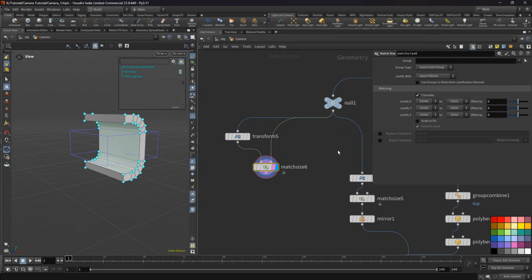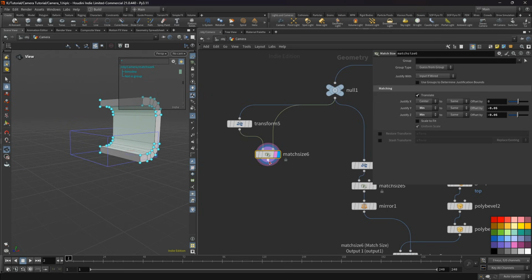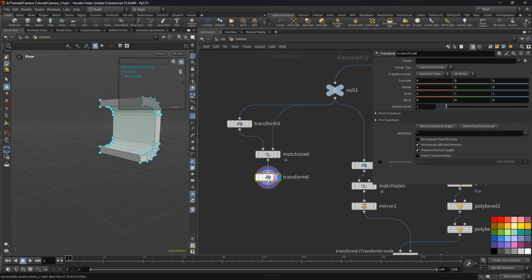Okay, for MatchSize let's set here minimum, and for justify Z and justify I will set minus 0.05. Same here. Again let's add the transform node, and we'll slightly change the scale. Here we'll set 0.7.